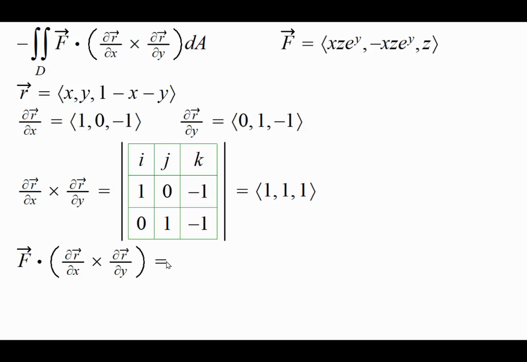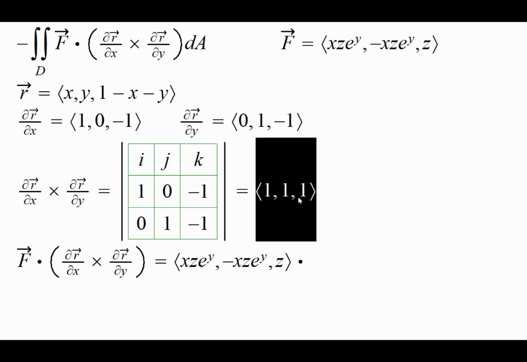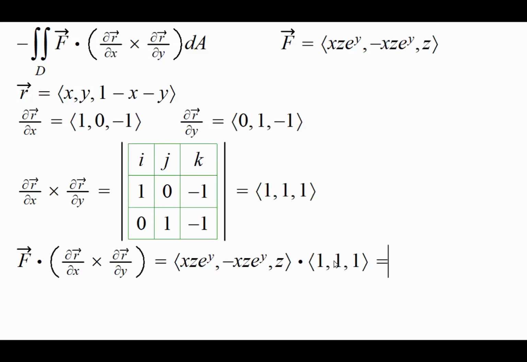So what we get now is easier than our first example, isn't it? So here we go, and then we have the dot product with (1, 1, 1). So all that will happen is that all these quantities will just add up with each other, right? So what do we get here? This would stay as minus, and here this will be added. Okay, so what I did was this times xz to the y times 1 is that, and then negative xz to the y times 1 is right here, and these two quantities will do what?